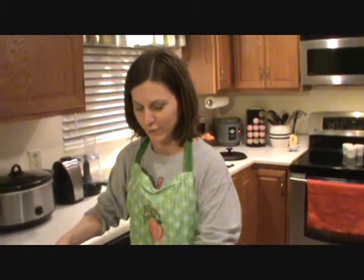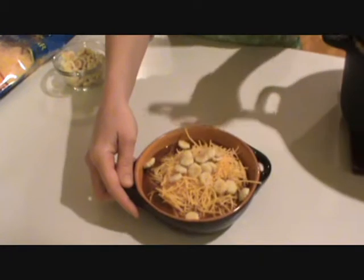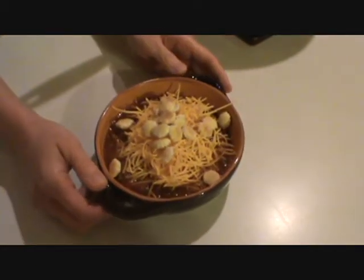Now look at that. If you have soccer practice, you see that? Fantastic. If you have soccer practice, a busy, hectic schedule, go ahead and make a pot of chili on a Sunday and pop it in your refrigerator. And let me tell you another little trick here. The longer this sits in your refrigerator, the better it tastes, because then the ingredients and the flavors just kind of marry and it becomes wonderful.